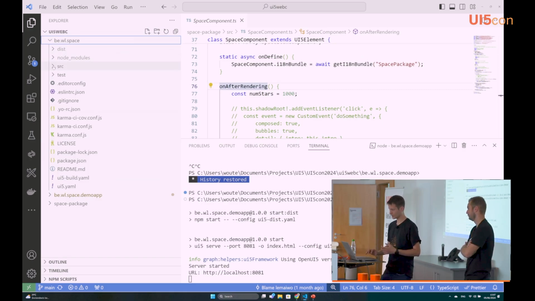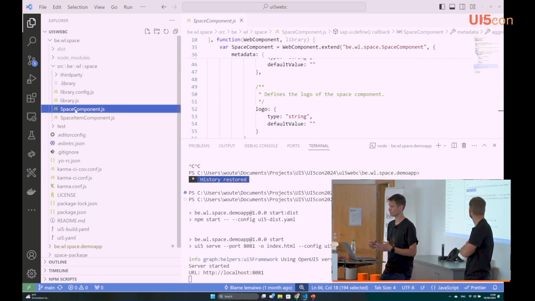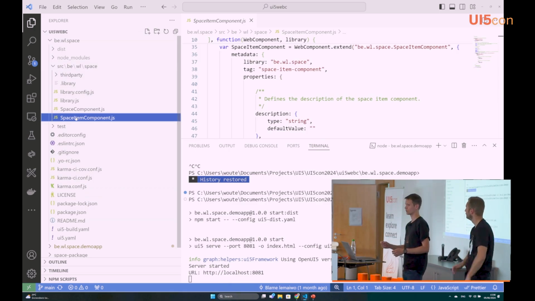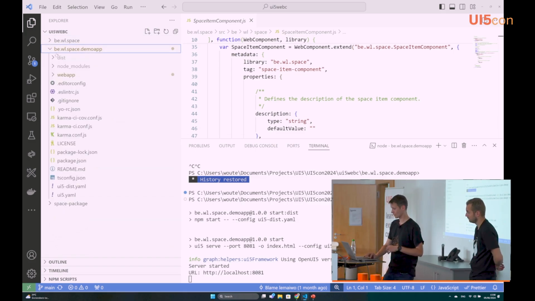Now, to bring this to UI5, there is a library. And this library is being generated. And here we have the components being generated, the UI5 controls on top of the UI5 web components. But I need to add to this. Who of you saw the presentation from Peter just a few minutes ago? Peter showed something which is not yet available. So today, this is how we need to do it. In the future, it might be without this additional step. But now it's not yet available, so this is how we are doing it now. So the controls are here, generated, and from here it is the same approach for the application.